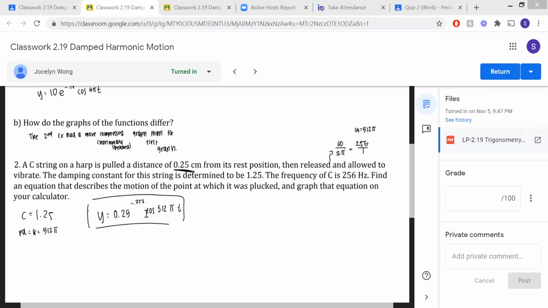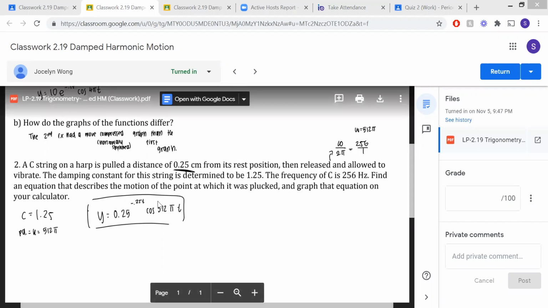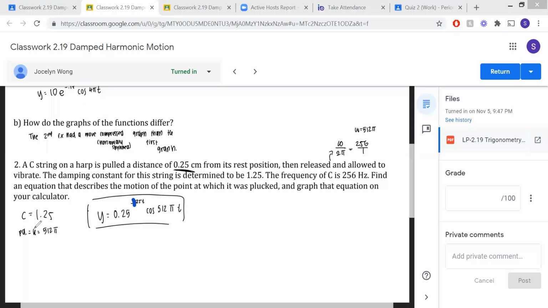Yeah, matched, except for the C value was negative 1.25. Yeah, I wrote that wrong. I'm sorry. Okay, yeah, we wrote that here. Yes, this should be negative 1.25 as she wrote here. But there's something else that's missing that I noticed.